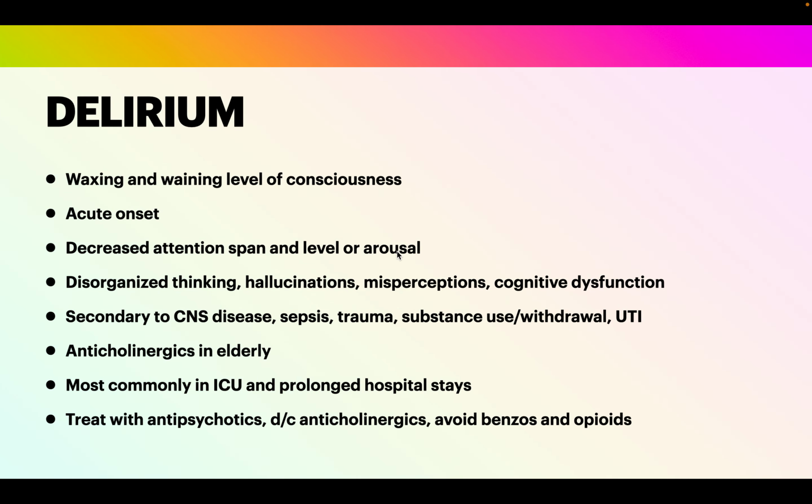So delirium, also known as sundowning, your attending might use that term. It's a bit older, but it is characterized by waxing and waning levels of orientation. So sometimes they're lucid, and then other times they just take a dip. Usually that occurs around sundown because of the loss of dopamine. That's the hypothesis behind it. And it's most common in elderly patients. It is a very acute onset. One time, like in the morning, they're speaking normally. In the evening, they're going nuts.